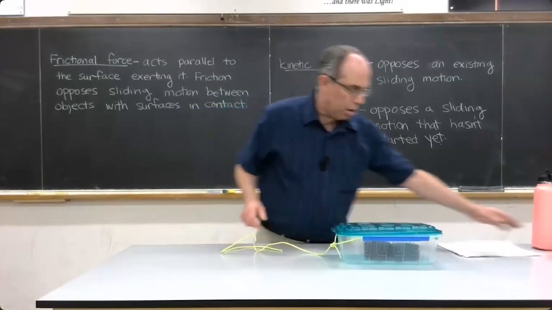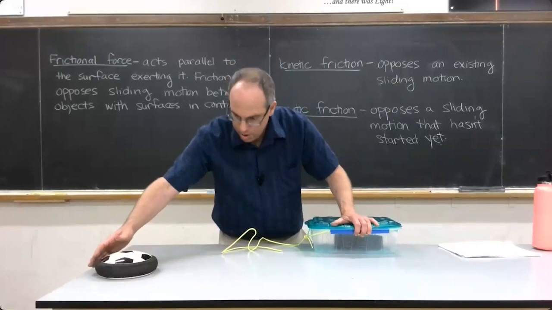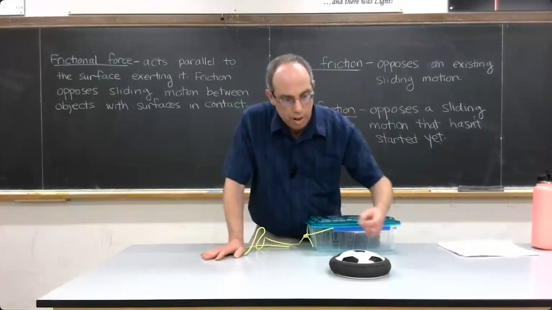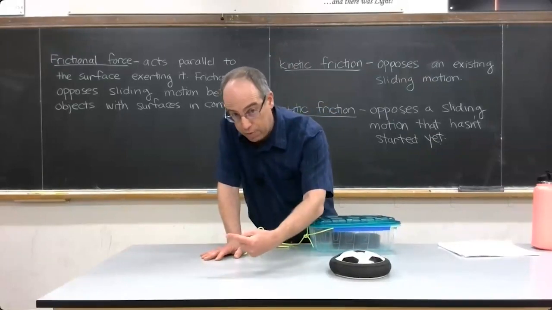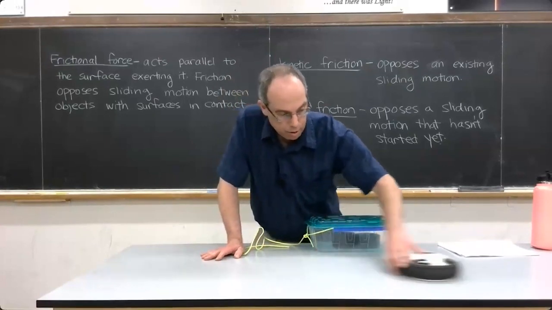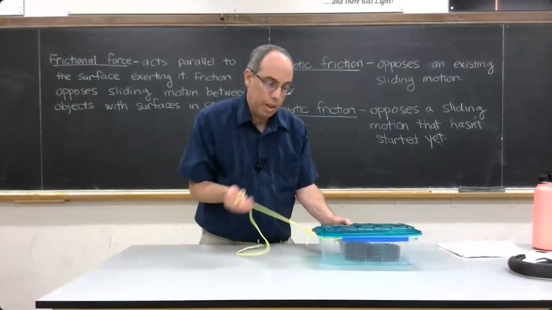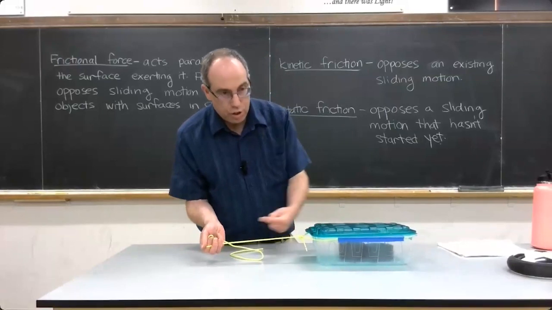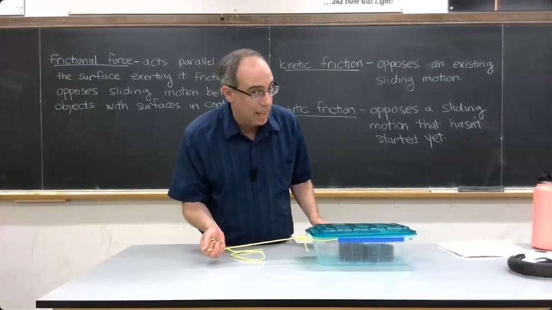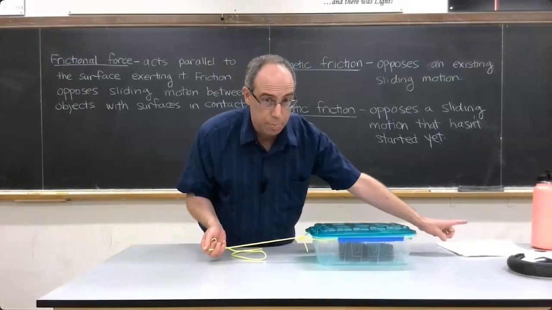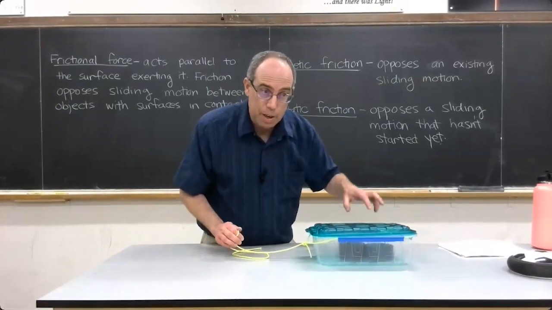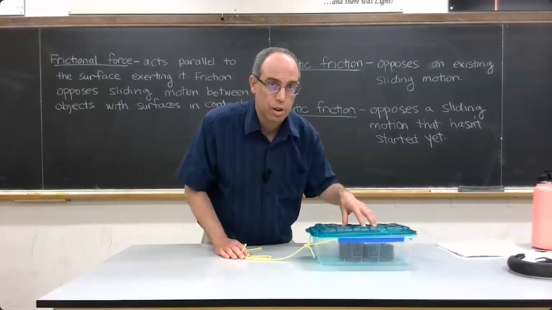Okay, so recap. With the air puck sliding along the table, it is a kinetic friction force which acts opposite the motion to bring the air puck to rest. In this case here, where you have tension pulling on the box, but the box doesn't move, it is because a static friction force is opposing the tension. The static friction force is keeping that sliding motion from ever getting started in the first place.